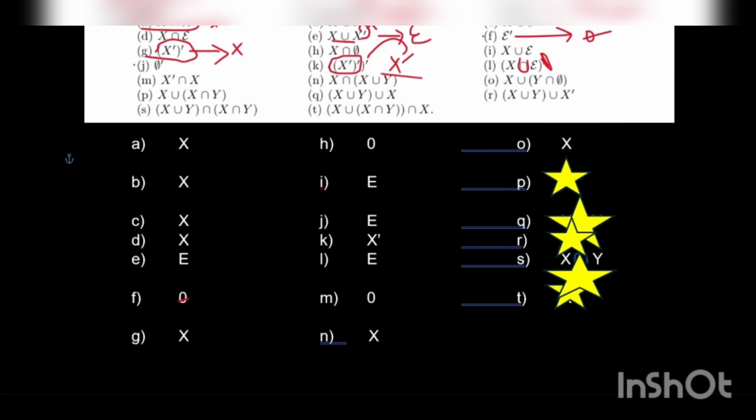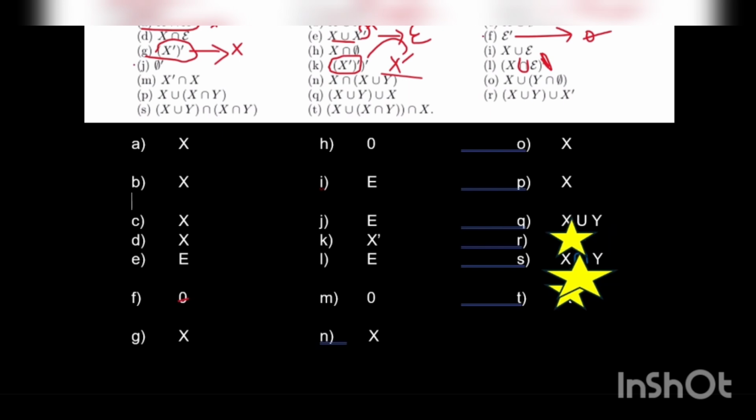So with P, you have X union X intersection Y. Again, it's just going to be X because you don't know the elements in Y. For all we know, X could be 1 and Y could be 2. That could just be an empty set. So X and an empty set is X, right? We're doing Q. So the union of X, union Y, and the union of X. Notice there's two unions. Therefore, Y is included. So it's X union Y.